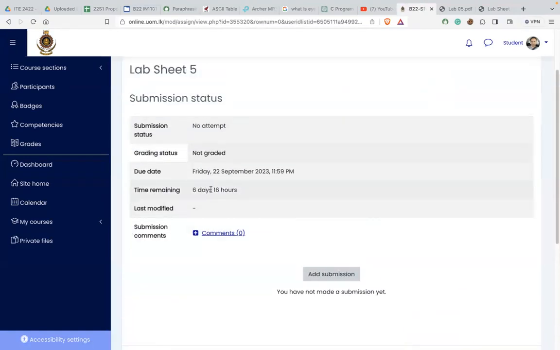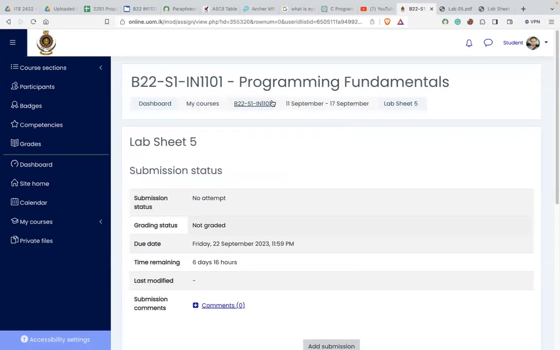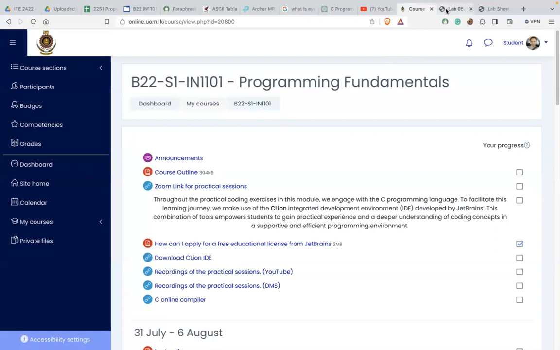You have 6 days and 16 hours to upload the answers of this lab sheet 5.